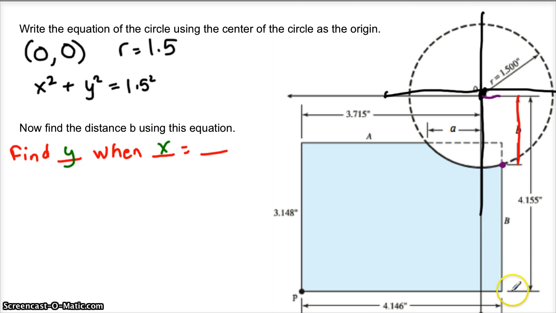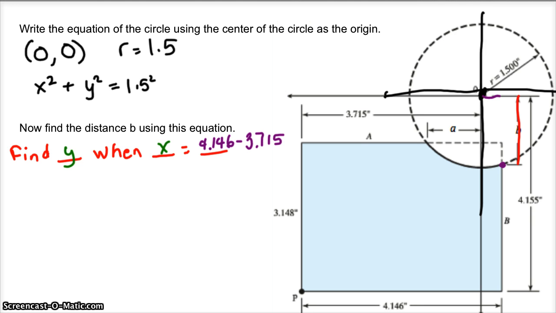Remember the numbers we have. We actually have this 4.146 value, but I only want the short distance, so I'm going to have to do a subtraction here first. So this is all the way over to where the little purple line ends, but I need to subtract off this piece here that I don't want, because remember my origin is now here and I have to measure everything from that point. So this is going to be 4.146 minus the 3.715. And I don't even have to figure that out because when I use my calculator it'll do it for me.